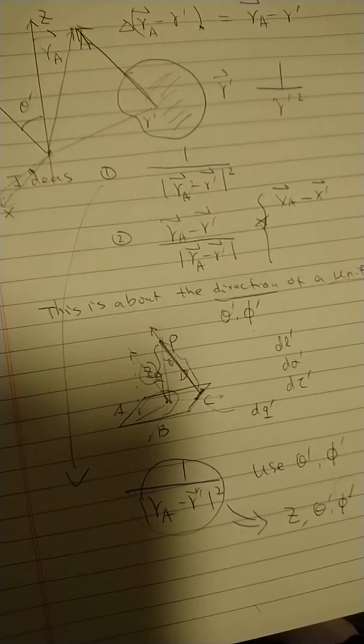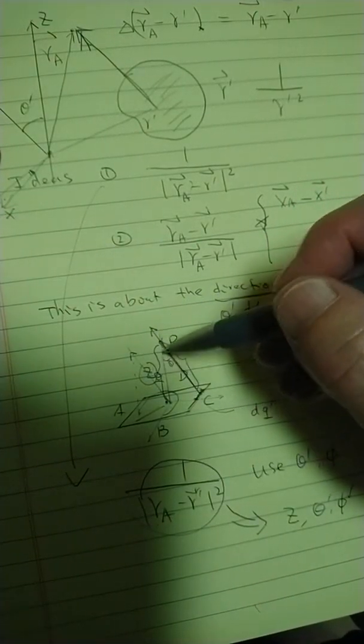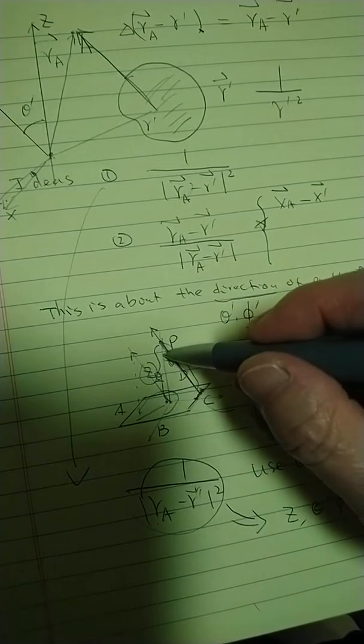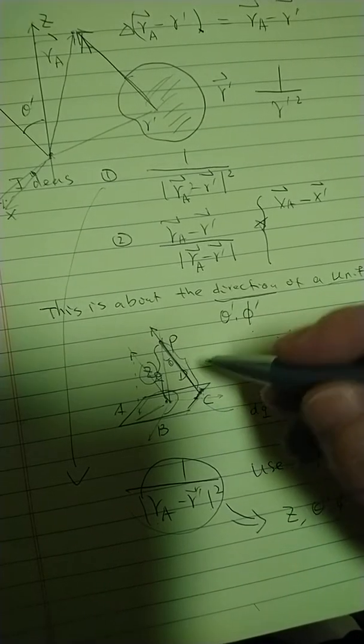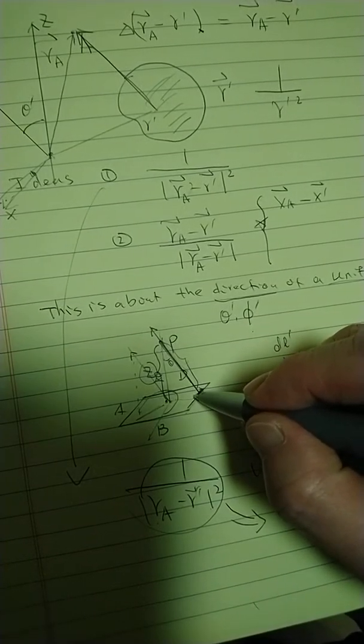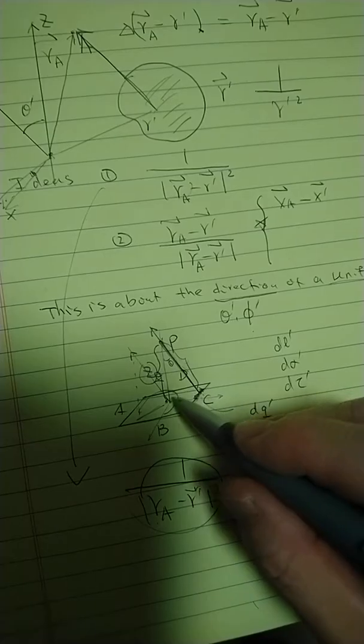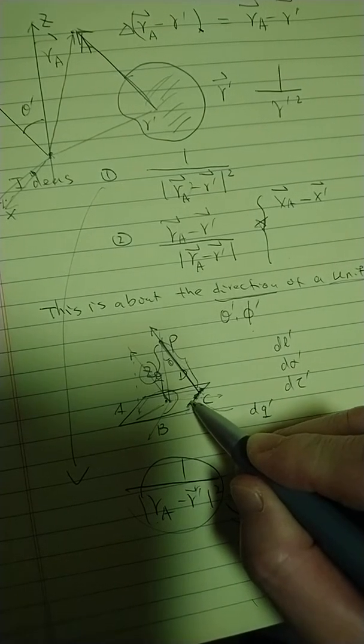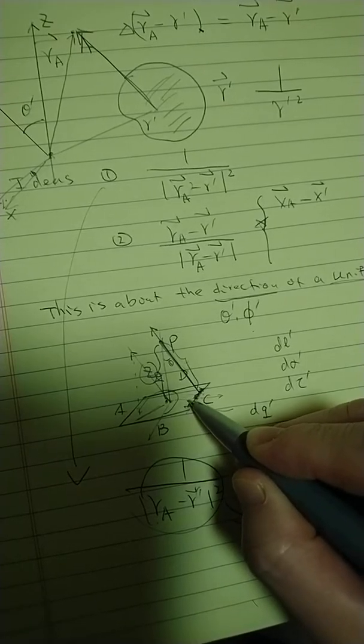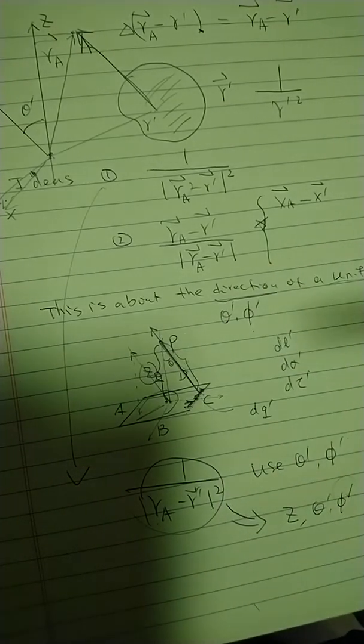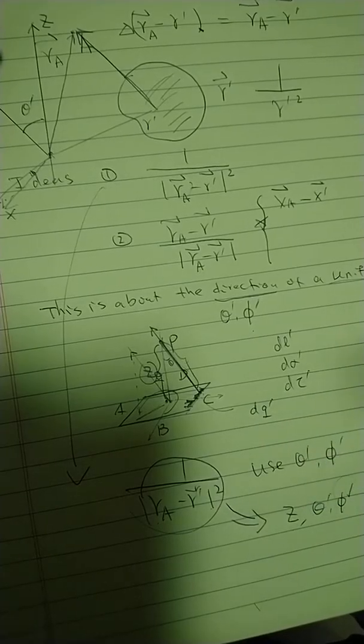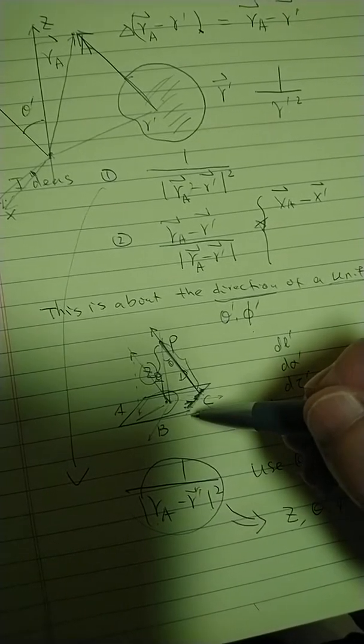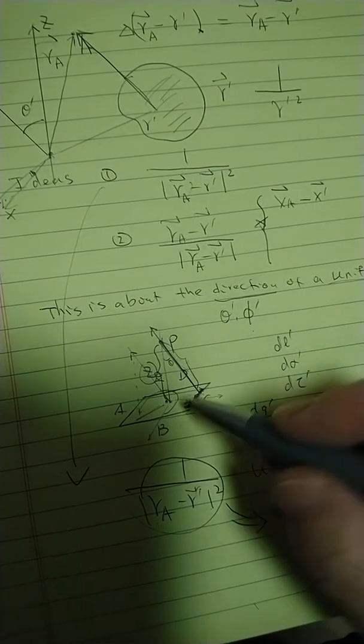Now, when you have a situation like this, then all you need to find out was the following. Suppose this is the segment which you are interested in. I'm not going to choose along the y-axis. I'm choosing the arbitrary direction. Let's suppose I'm interested in this particular part. Okay. Now, in this case, of course, the Cartesian coordinates would be simpler. But let's say I'm going to insist I'm going to use the sphere coordinate.